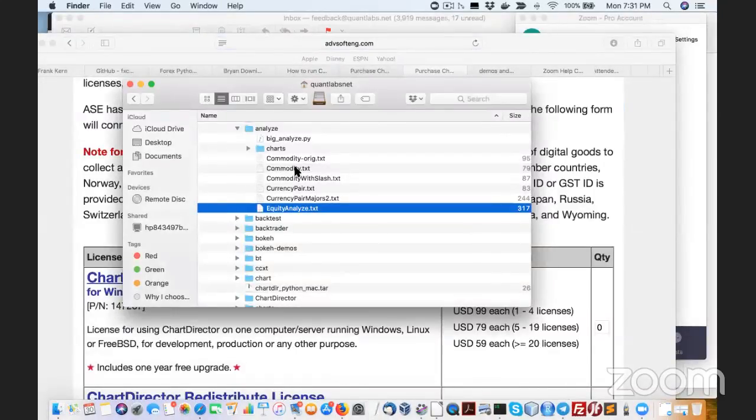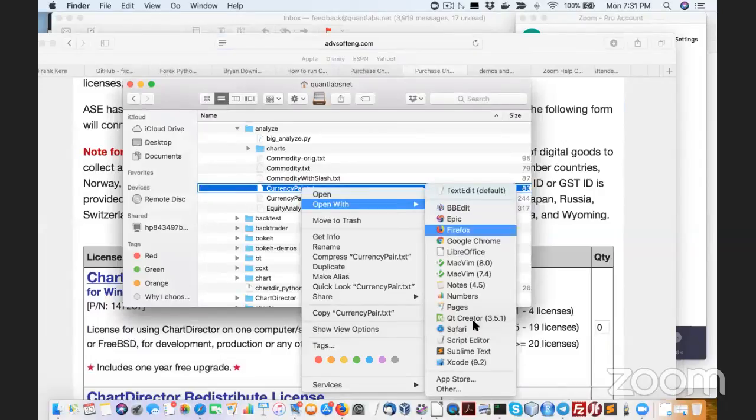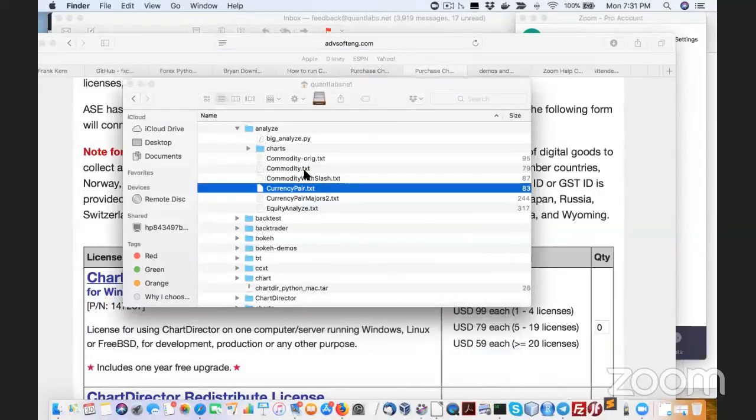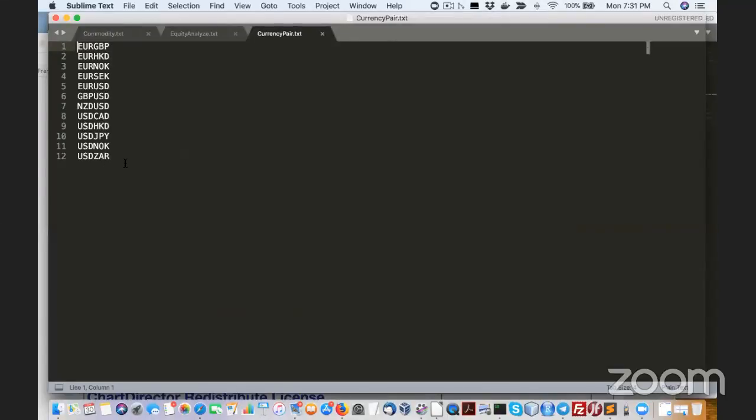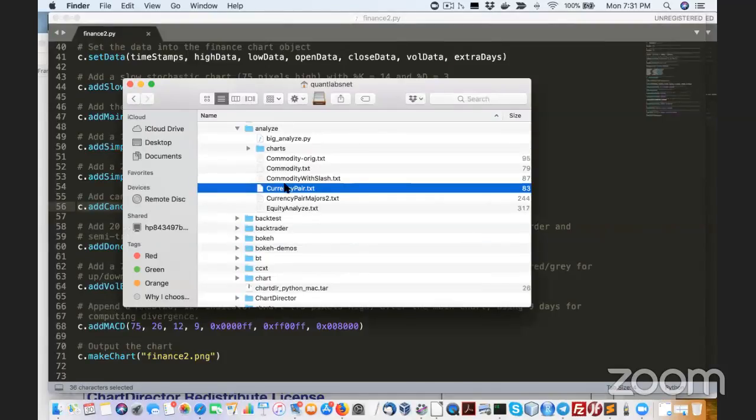And we also have the currencies as well. So right here is the currencies, all the different pairs that I have access to. Actually, it's a lot more than that. It's almost 100 pairs that I have access to once I get the account set up. But the data source may change.